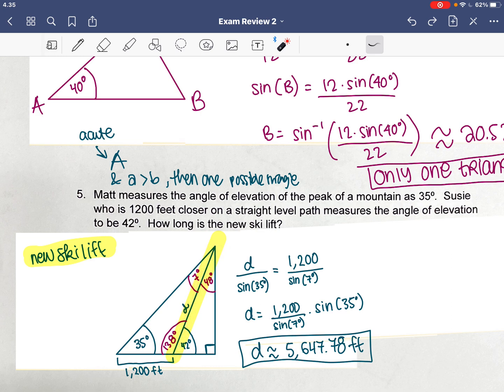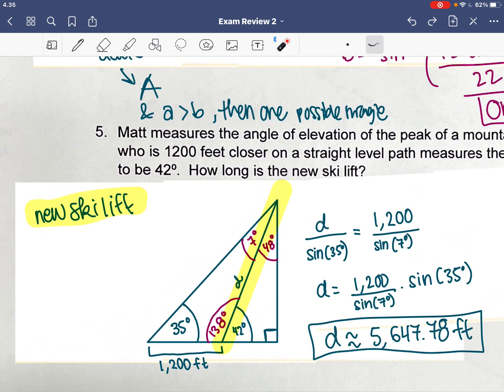Okay. All right. So again, I would have labeled this and that only, right? So there's a right angle because it's on top of the mountain, and a straight line that's perpendicular would be 90 degrees. And how did I find 138? Because I know this is a straight line, adds up to 180 degrees. This is 42. 180 minus 42 is 138. Also, I needed to find these angles.